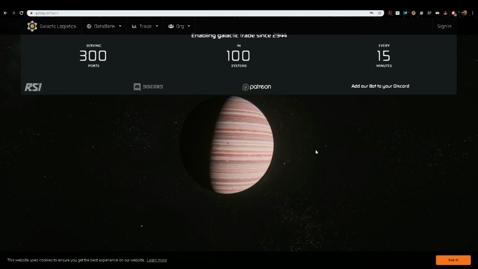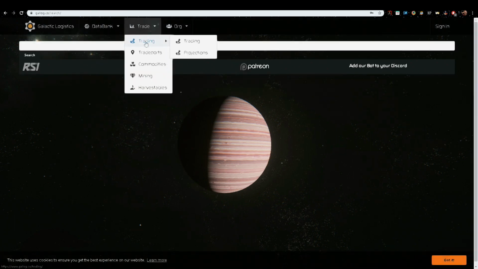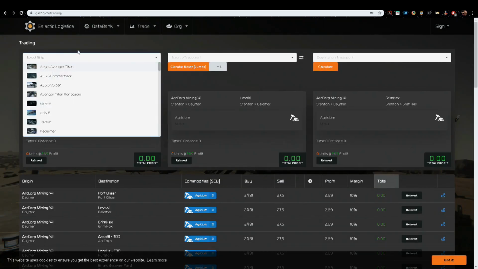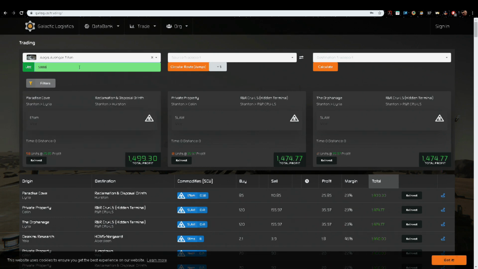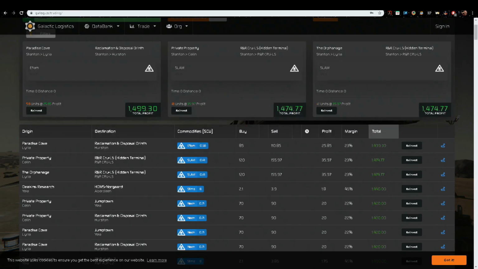So what you can do here is go in and try and do trading. And you can say what ship you have, what your starting credits are, what your source and destination trade ports are, and it'll create trades for you. And he can probably describe it in a lot more detail.